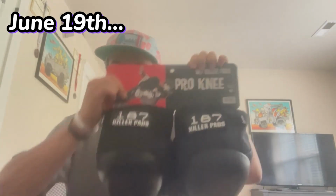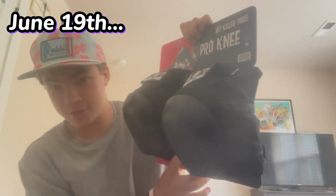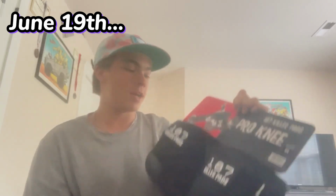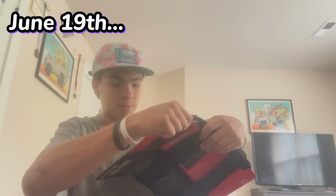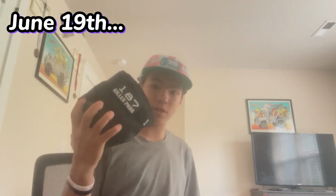All right, so here we have it, boys. I basically just got them in all black, which looks super sleek and super nice. What you do to unbox these is you literally just tear the top off here, and then you just kind of pull them off just like this. There's one. I'm gonna take the top out of this one too. And there's number two.